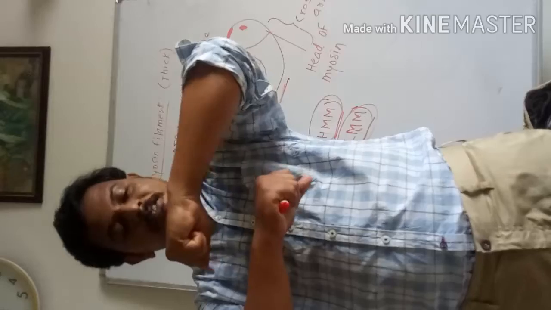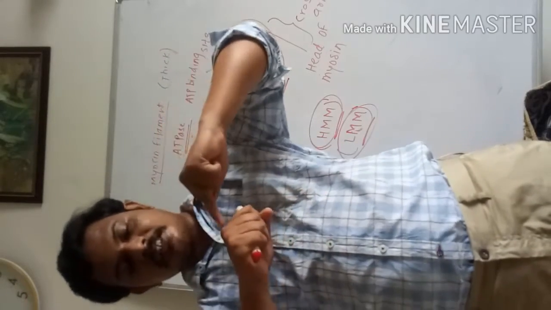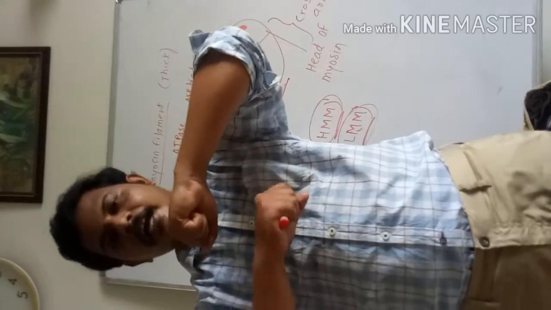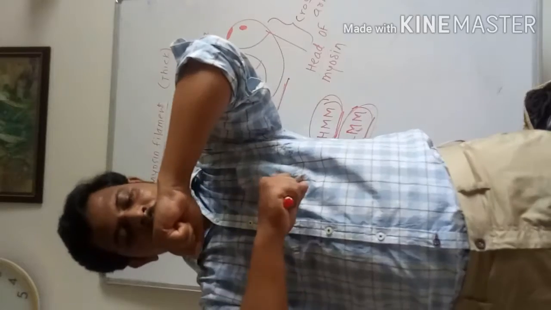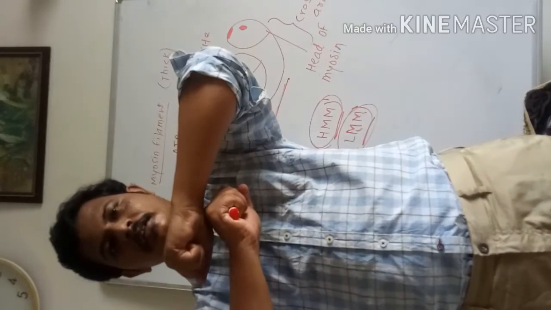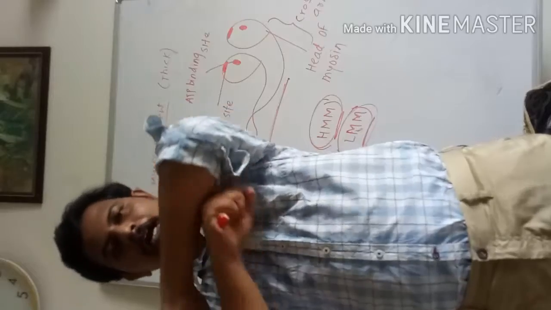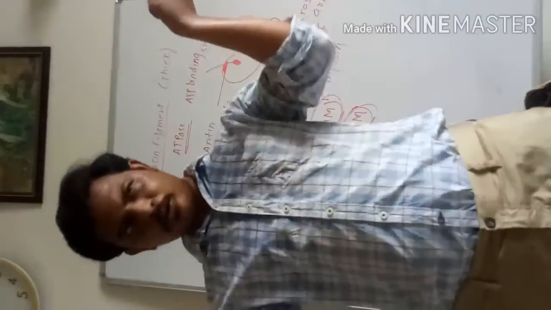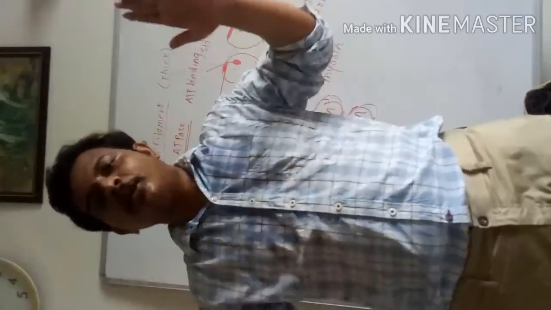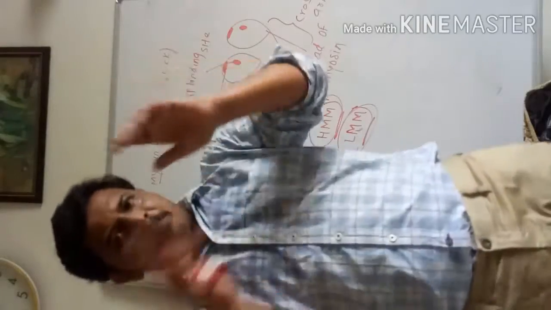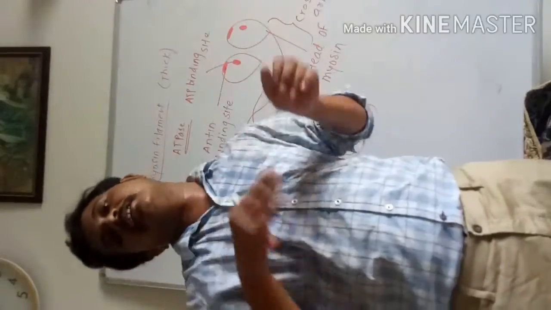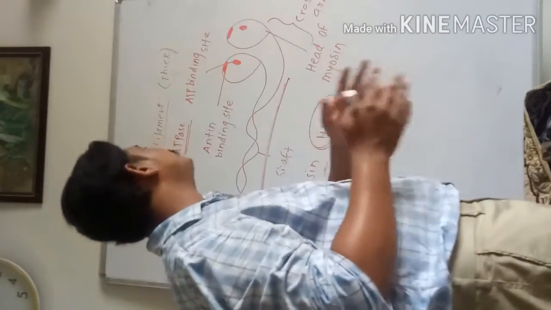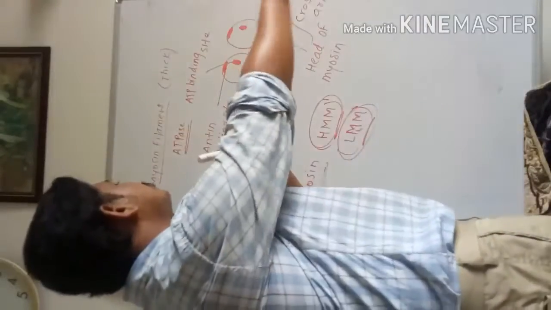Now when the muscle contracts, say for example this is the actin binding site. When the muscle gets stimulated, the head of myosin gets attached to the actin and they pull the actin towards the center of the Z line. Getting? और इसी वजह से दोनों तरफ के एक्टिन पुल होते हैं सेंटर की तरफ और दोनों जेड लाइन क्लोज आने लगती है। तो ये जो पुलिंग मूवमेंट चलती है इसको स्लाइडिंग फिलामेंट थ्योरी और ग्लाइडिंग फिलामेंट थ्योरी, ये हम आगे डिस्कस करने वाले हैं मैकेनिज्म ऑफ मसल कॉन्ट्रैक्शन में। ओके, so this is all about the structure of myosin.